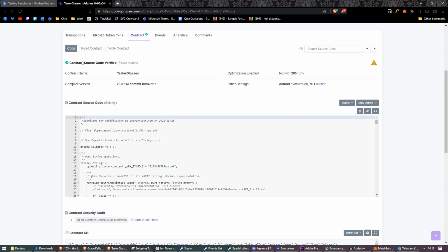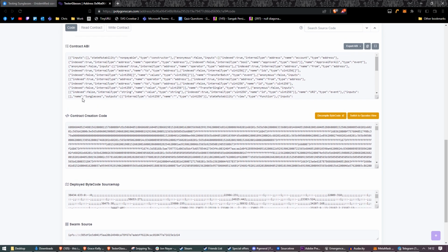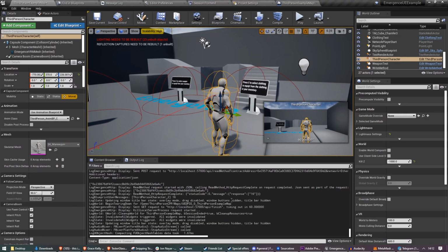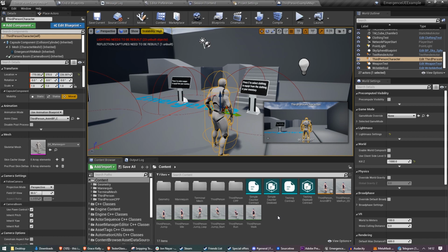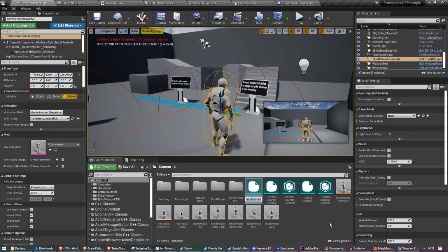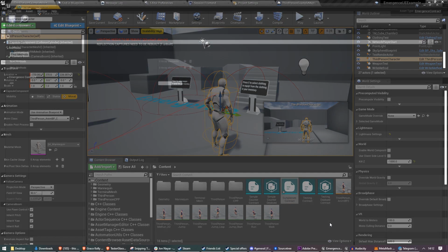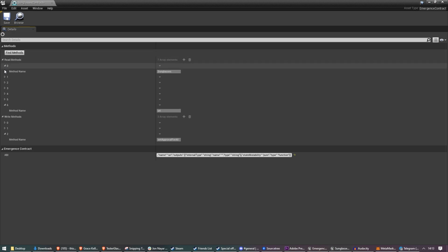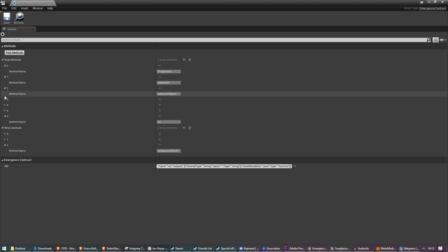Then I go to contract, go down to contract ABI, copy the ABI to the clipboard, go back to Unreal Engine, right click on the back, Web3, contract, and we're going to call this sunglasses contract. Paste the ABI in, press find methods, and that'll find all the methods.